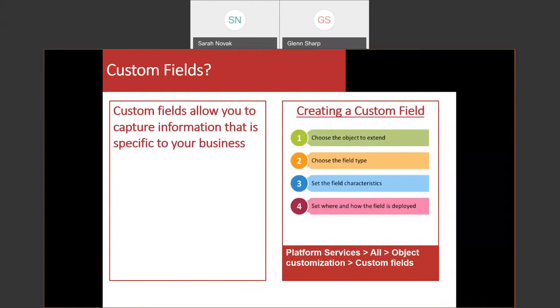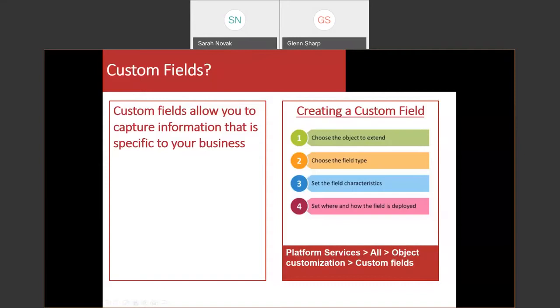When creating a new custom field, the first thing to consider is whether that data should be stored within the system. Remember, storing some data like credit cards or other secure items may violate privacy standards, so you want to make sure of that. Custom fields will be created under platform services or customization services, which we have the path for down here. You generally need to be a full administrator, with those rights, in order to create custom fields.